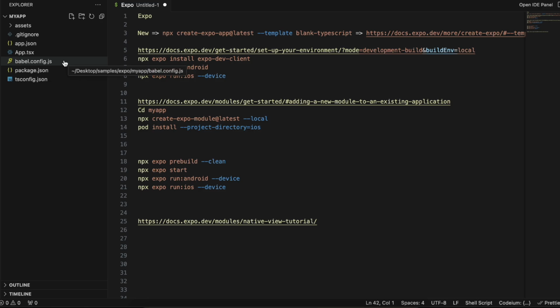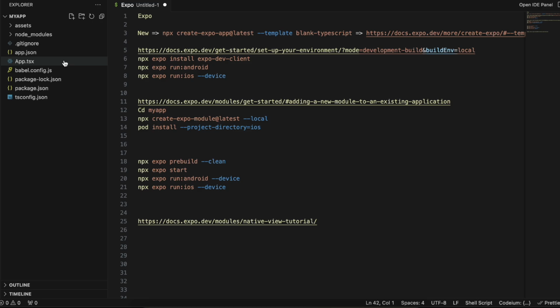In case you don't know what Jetpack Compose is, it's basically a declarative UI for native Android applications, just like we have SwiftUI for iOS, or kind of like Flutter. Sometimes you might have a problem which is very difficult to achieve in Expo React Native, and it is easily available in Jetpack Compose.